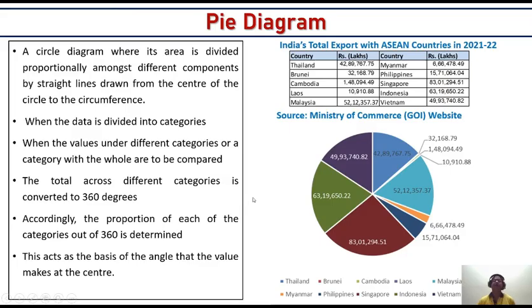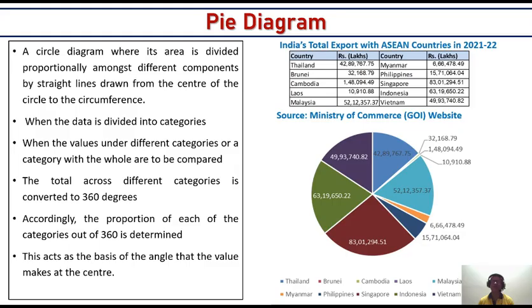Now, friends, let us look at a very common diagram. It's a pie diagram. A pie diagram is a two-dimensional diagram. It is a circle which is divided into different components. This is generally done if we want to show how the components are divided. But a pie diagram is a standalone diagram. We generally don't draw two pie diagrams to compare how something was divided into different subcategories in one place or one family with that of the other.